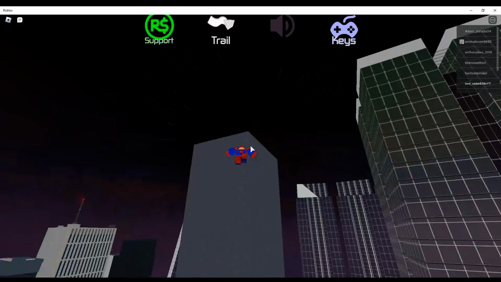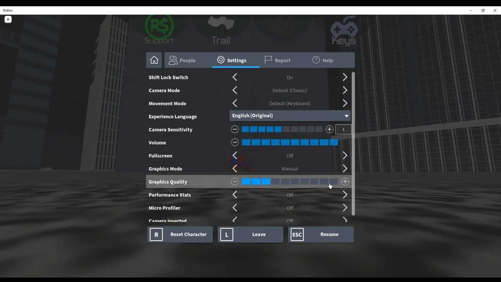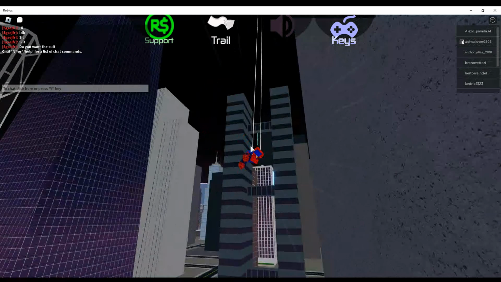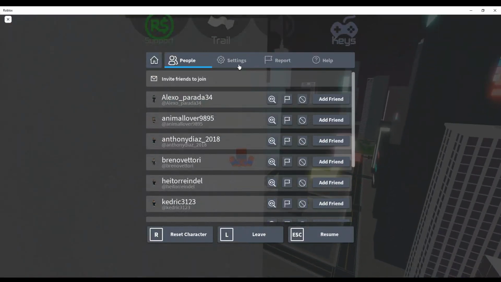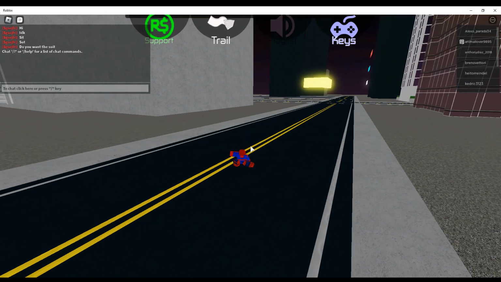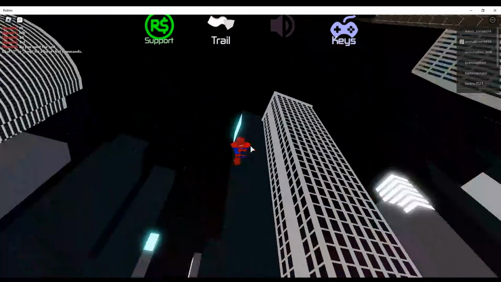There are suits in this game. What are my graphics on right now? What happens if I do? Ooh, it's a little bit laggy. Not that laggy though. Okay, I can see the entire map, but I don't want to see the entire map. This isn't laggy, but still.